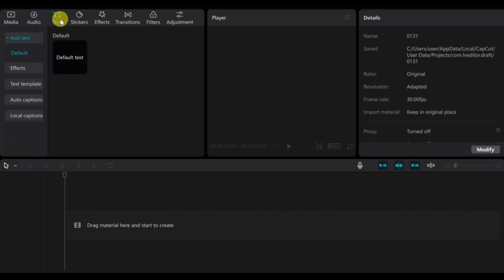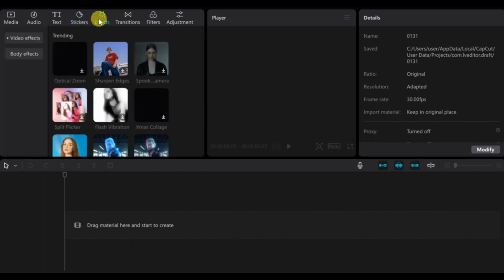We can go on to text. When it comes to text right here, you can add text, which I'm going to run through. But one of the major features that we would use right here is the auto caption feature. This allows you to add subtitles to your video without manually inputting all of the words that you said in your video. It's very simple to use the auto caption, which I'm going to walk you through later. Sticker is just adding different types of stickers. Nothing much to see right there.